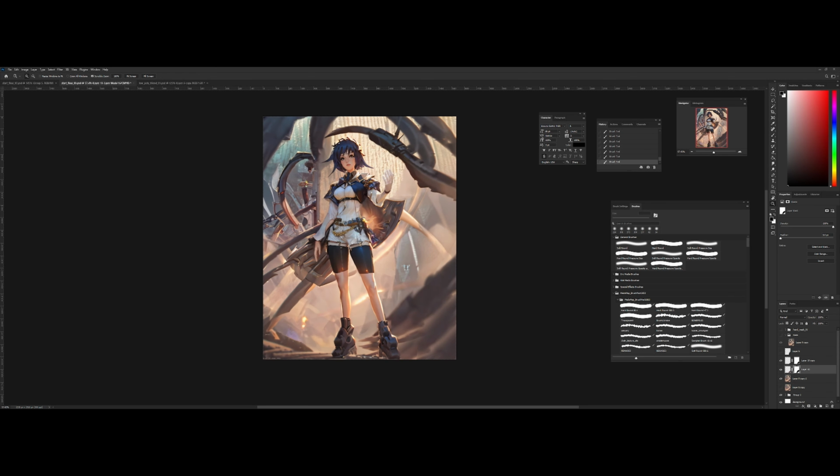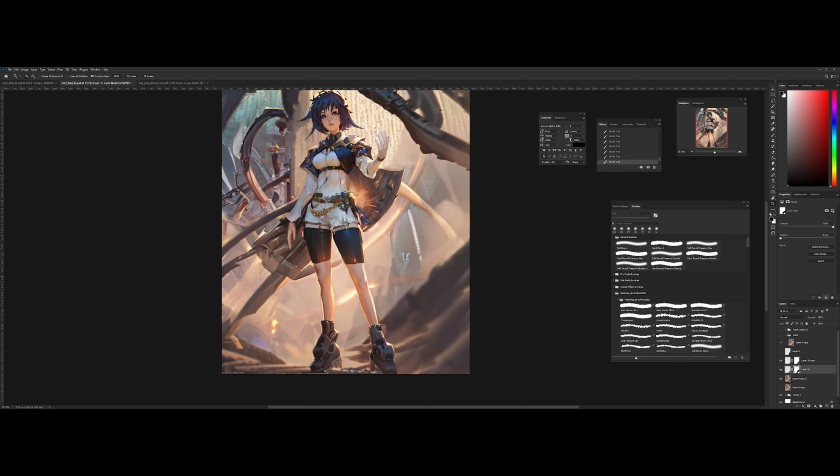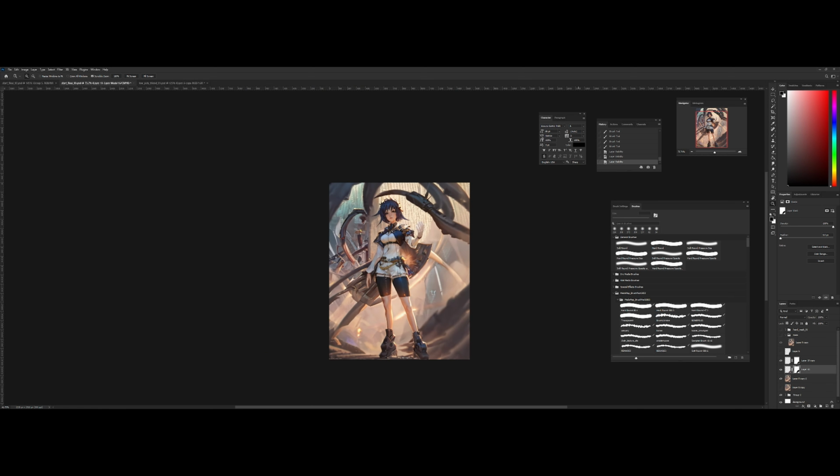So we'll see. So I created my own compositional elements here. Basically what I did is I selected some parts. I selected this background, and then I just did a layer copy like so, and then copied it in like so.